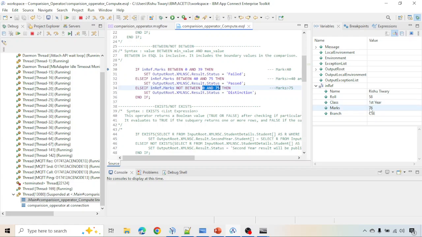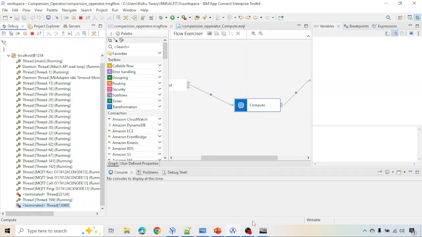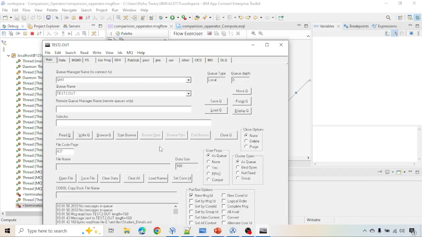It is satisfying because marks is greater than 75. So it will come directly to this condition and execute this, and in the output we are going to see distinction. If I browse the output, you can see distinction.